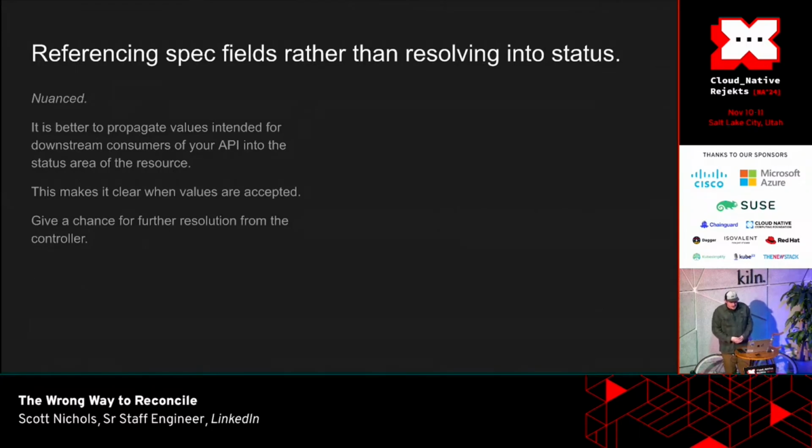referencing spec fields. My opinion is that if you think that anything is ever going to be an input to something else downstream, always propagate it into the status. Just trust the status, right? Referencing things in a spec of something else, I think is an anti-pattern, actually. It also gives the controller a chance to resolve that, right? That's when you convert that 60 minutes into 1 hour. If that's your preferred way, something downstream is going to consume that. It's in the status.